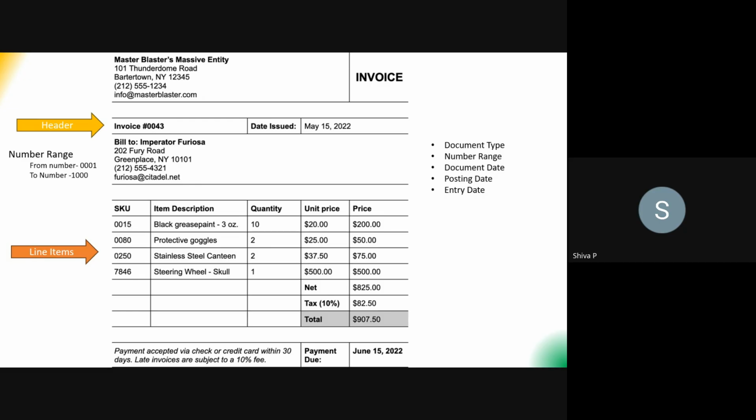For each nature of business transaction, you can identify the document type and number range. The system auto-issues sequence numbers. It's a combination of year and date. Document date is when the bill is generated. From the customer's point of view, it is when the bill was sent. From the vendor's point of view, it is when the vendor prepared the bill and sent it to you. That printed date of the bill is called the document date.